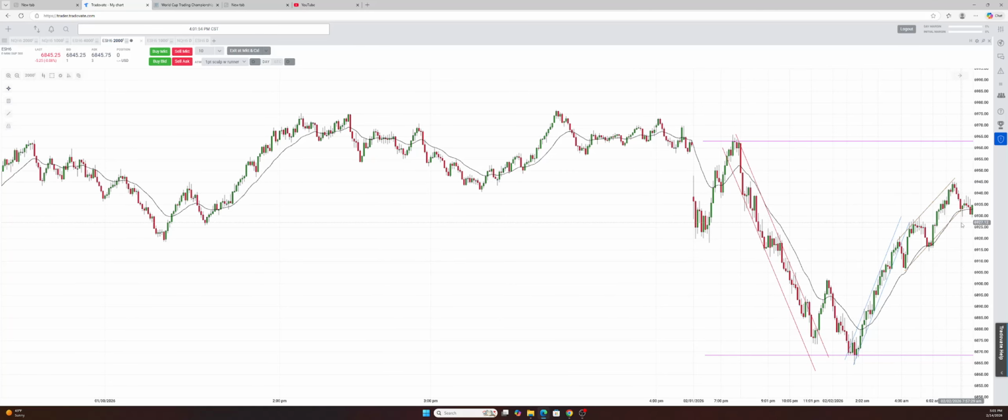But I also like to have generally the legs of correction. I generally like to have them be relatively the same size, and most of the time I would like the second leg to be lower than the first leg. So this is just one leg down, a little pump up, and just kind of sideways. So this is almost like a little range here.